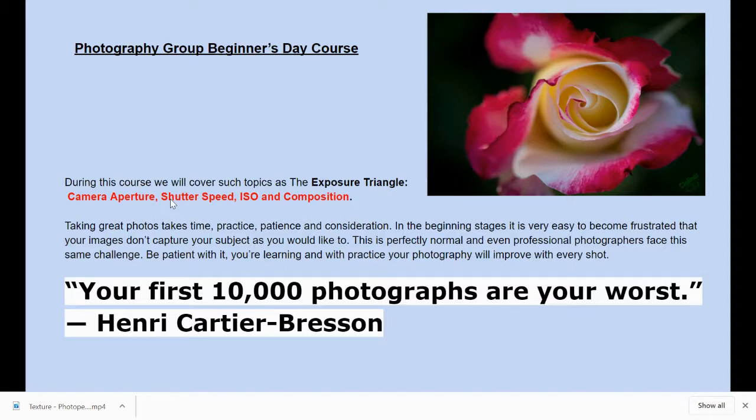It takes time to learn how to be a good photographer. It takes time, patience, practice. And I say this again, practice, practice, and practice. Okay? In this class, you're going to be doing a lot of photography. And in order to be really good at photography, you do have to practice.